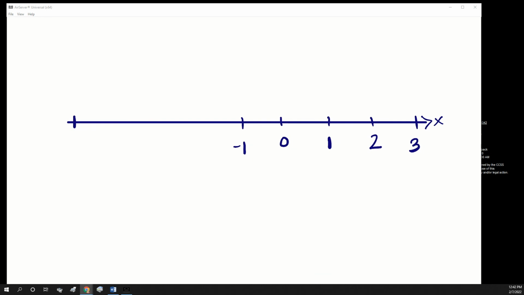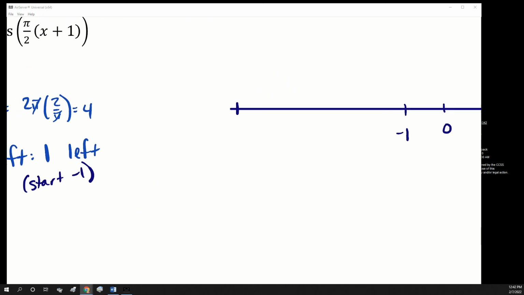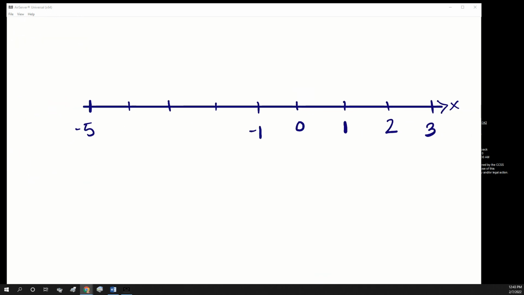Okay. And then for this period that is going to be graphed to the left of that, we take that -1, and this time you subtract the period from it. And then you can tell, from what we just did, you're just going up or down by 1 each time. So I don't think you really need to do halfways at this point. You can if you want to, but I think you can figure it out.